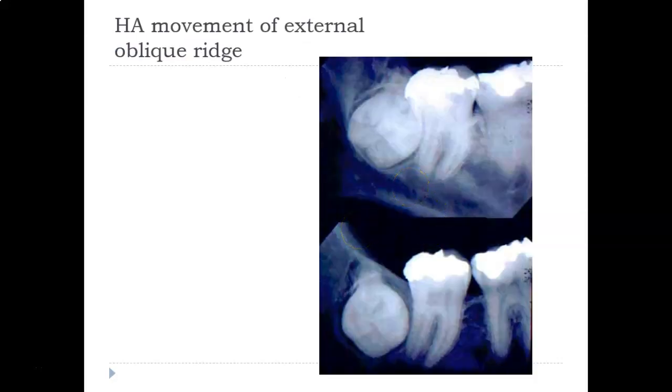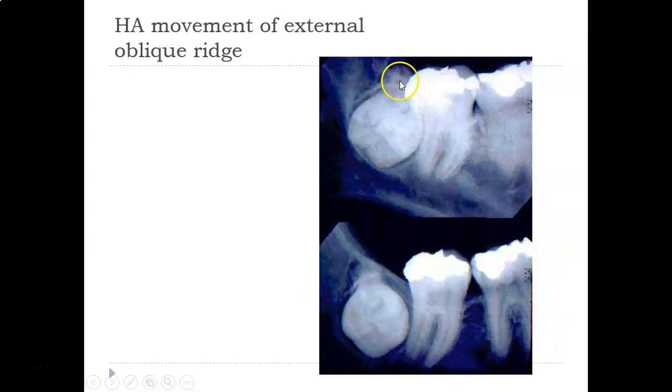But then again, if we look at this, now we're going to look at something else that we know is stable. We're going to look at the external oblique ridge so that we can see something else that is a stable buccal landmark. The external oblique ridge comes down and touches right about just under this amalgam filling. So the buccal external oblique ridge comes down and it ends right about there. And so we're going to use this picture as our baseline.